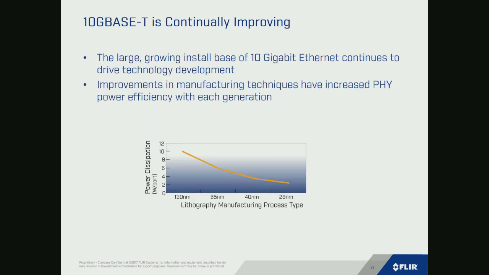With that continued growth and investment in the development of this technology, we're continuing to see increases in power efficiency as well. Every generation of those PHYs that's come out has yielded significant increases in efficiency. And as we're getting ready to move from the 28 nanometer process down to the 14, we're expecting that trend to continue. And so it's quite an exciting time.